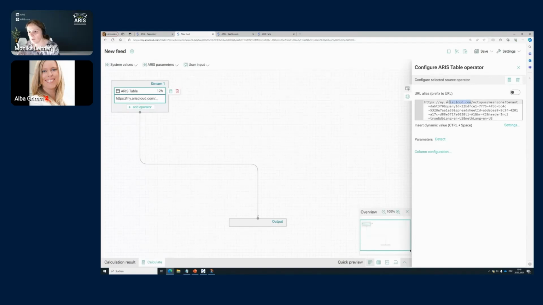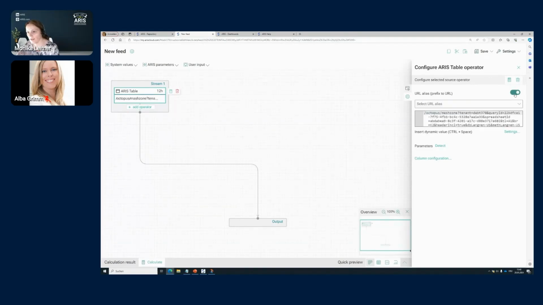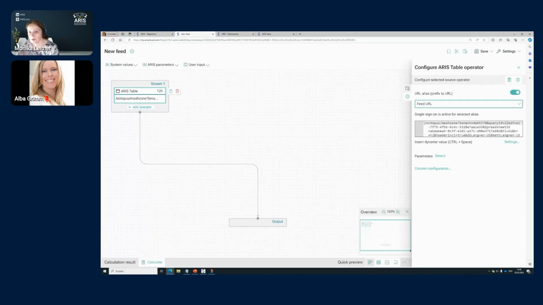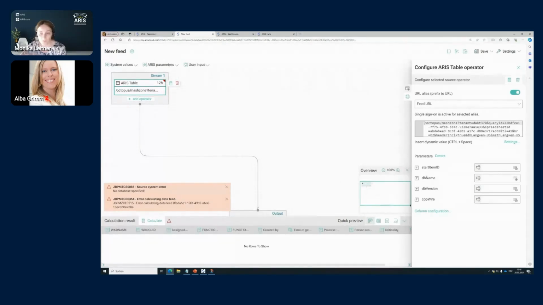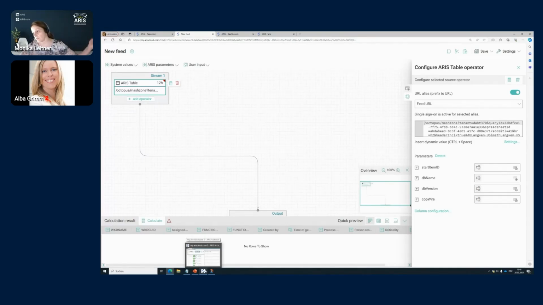I'm not a fan of absolute paths, so I'm removing this. I'm using the URL alias, which is already there. I click on calculate and I get an error message because I haven't given the system a database and a start point. Maybe you remember a query is always related to a database and to a starting point.